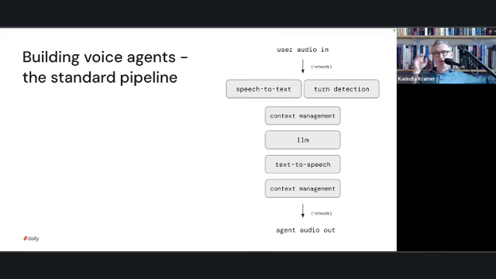But the basic block diagram is audio comes in from the user. You turn that audio into text. In parallel, you do turn detection to know when the user is done talking, and you should trigger inference and have the voice agent respond. That user text needs to go into whatever context management logic you're using so that you're tracking it. The LLM inference comes out as text and goes into a text to speech or a voice generation model that generates the audio that the user actually hears. Again, you have to put the text or the audio or both in your context management logic. And then you run that loop again when you get new user input. Every voice agent in production looks like this.